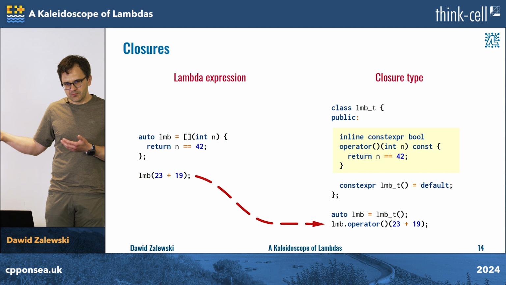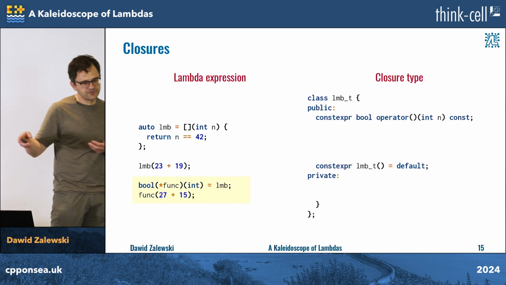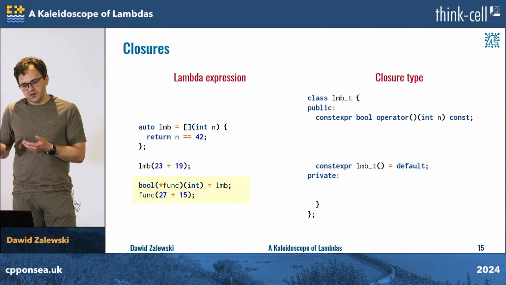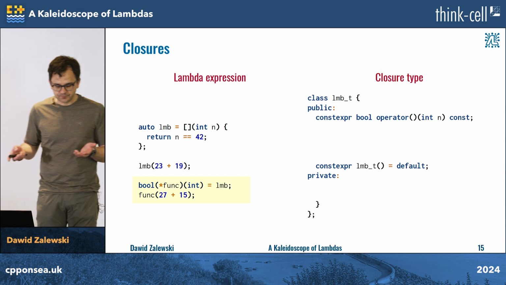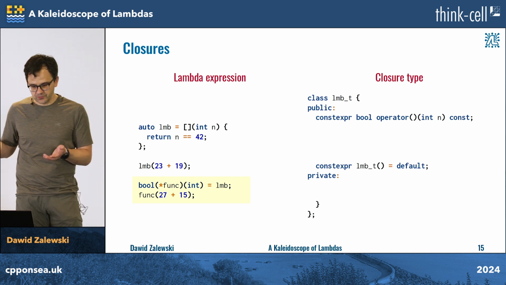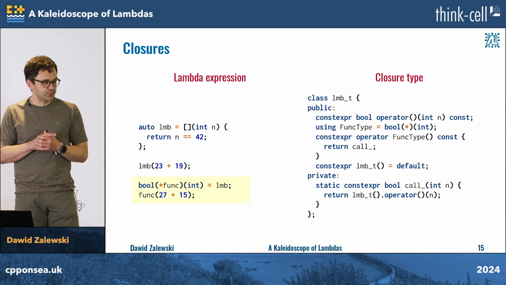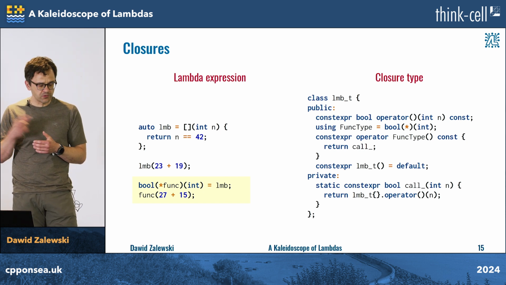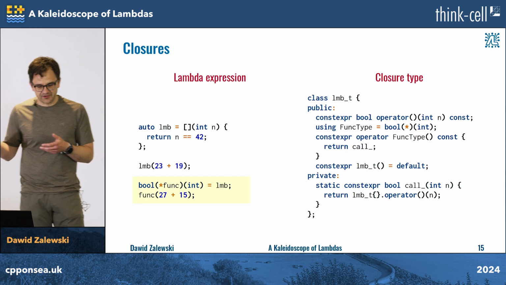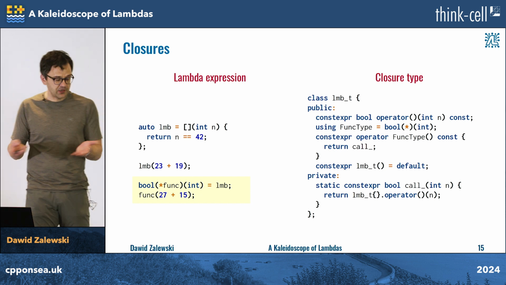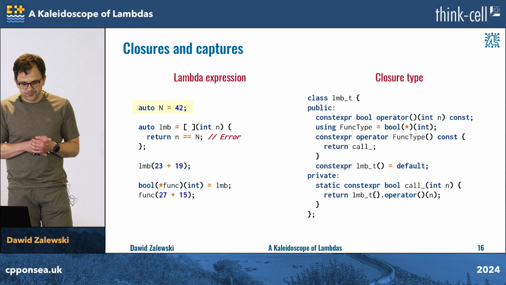Lambdas come with many, many more perks. For example, a very commonly used one is the fact that you can convert a lambda into a function pointer. This conversion is implicit if you want to do it, and it's thanks to a built-in conversion to a function pointer. There is an operator in almost every lambda that gets called to convert your lambda expression into a function pointer. So there is some static function inside and so on and so on.